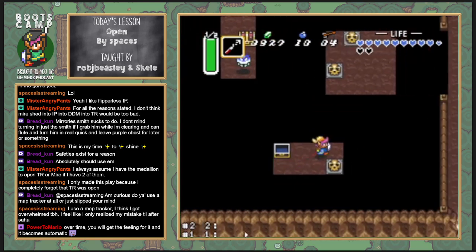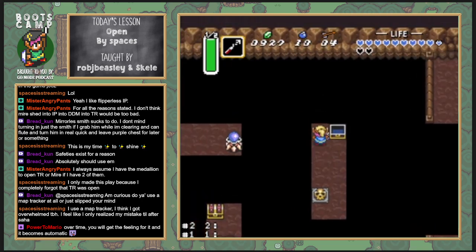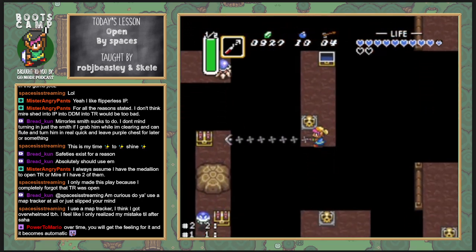Like, you have no choice but to save quit the game and go back to the light world so you can enter from the top portal. So luckily for him, he found the mirror, so if he wants to go into Turtle Rock, he can use the mirror and do it that way.